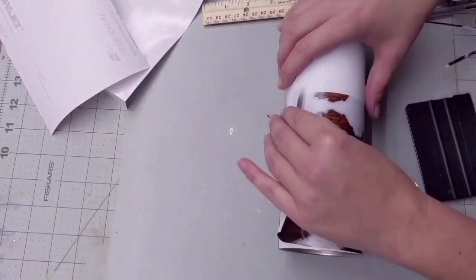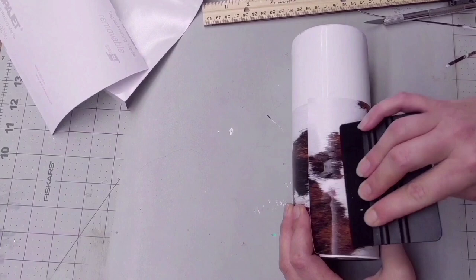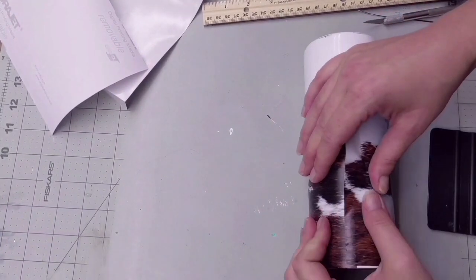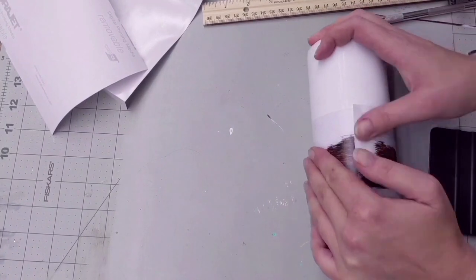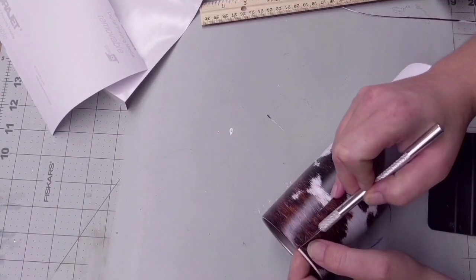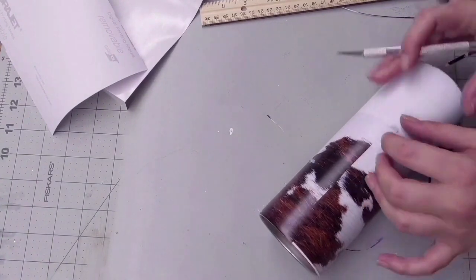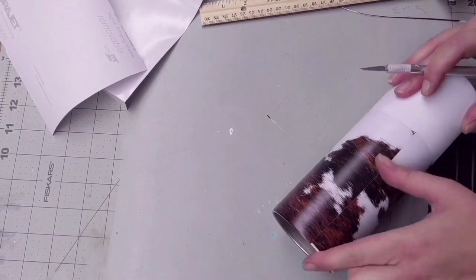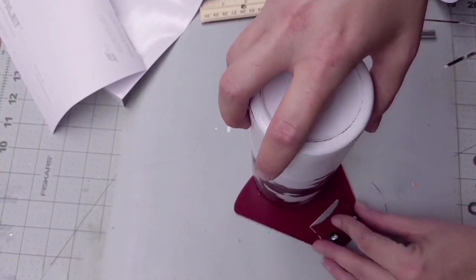That's the goal, right? It doesn't always work that way. And you can see why I opted for the removable vinyl, because I still had some wrinkles and that just allowed it to be pulled up easier and fix any imperfections. So I'm just going to overlap it a bit and run my craft knife down where that seam is and make sure you have a nice crisp line.